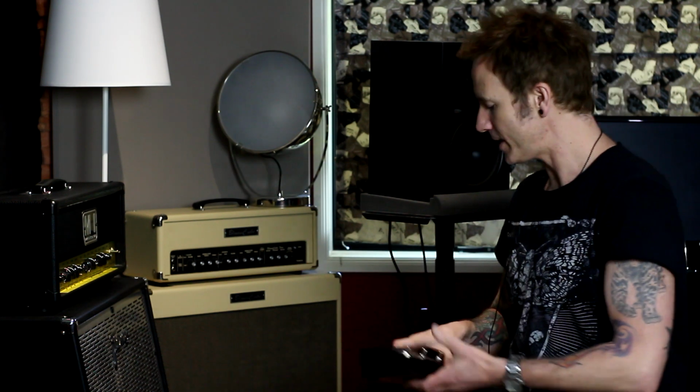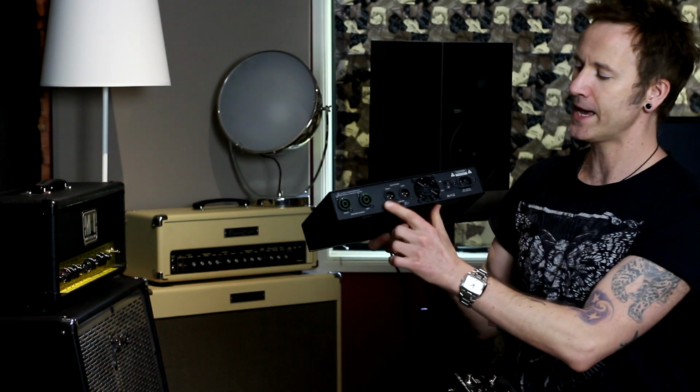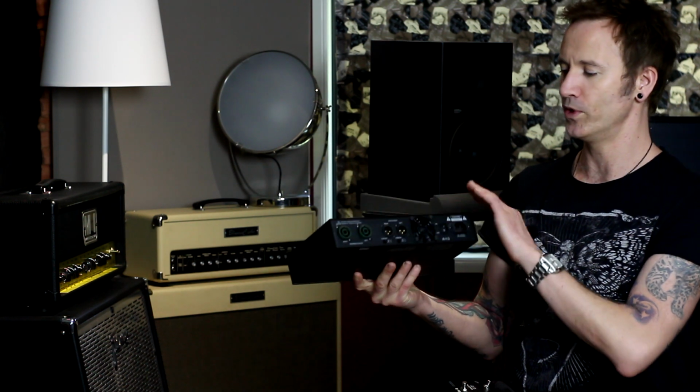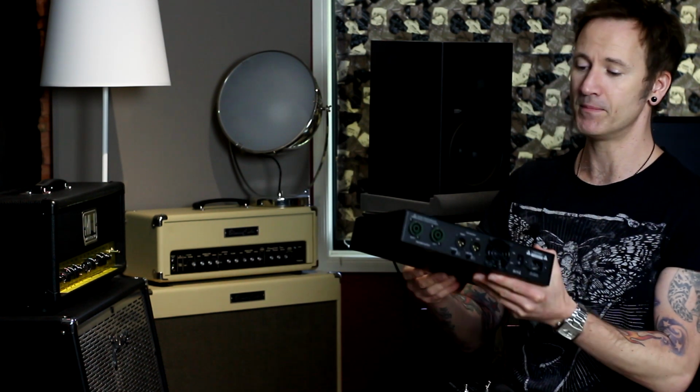So many different ways to run it, and as I mentioned in the video, or I showed, I hope you guys were reading, it's got a pair of XLR outs, cab simulator switch on each. So you could have that off and run a direct signal into your computer, into your DAW, and you could record just the pure signal, which you could later on reamp or use effects plugins, amp plugins. And at the same time, you could be recording the fully affected version, or you could be running a mic onto your cab to record. There's so many different ways.